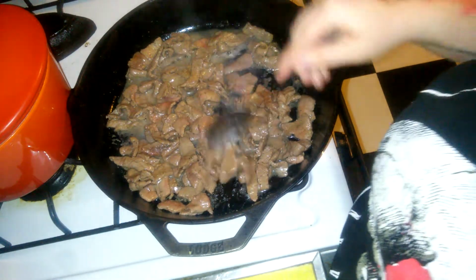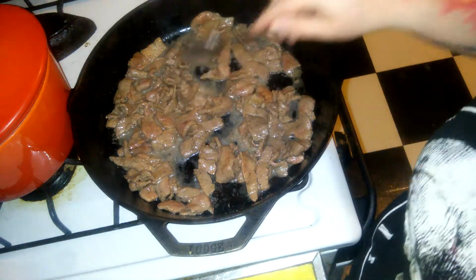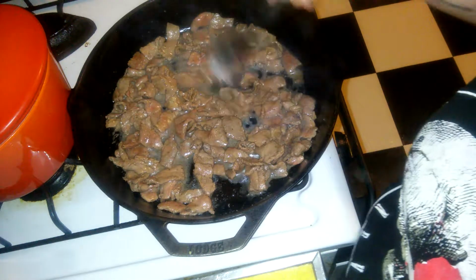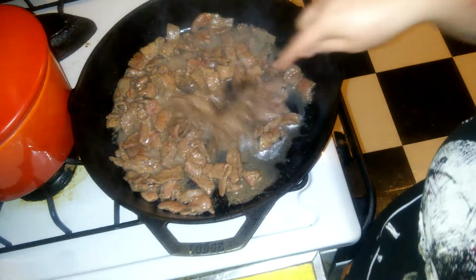I'm sure there's people admonishing me for using a metal spoon on a cast iron. I'm not scraping it along, so it's not that bad, so leave me the hell alone. But I might use a wooden spoon.